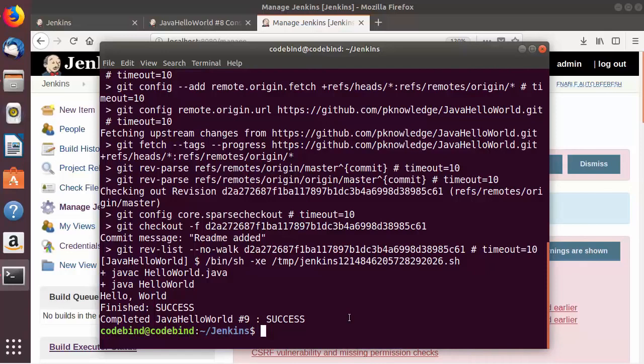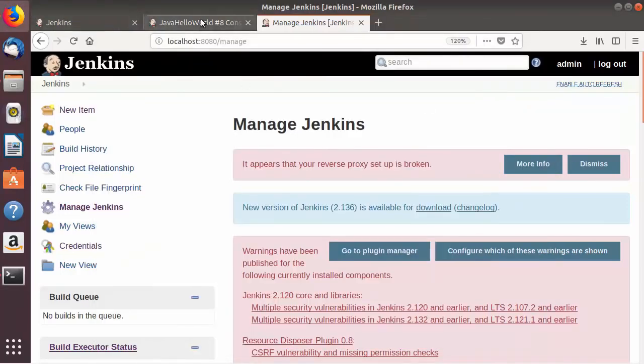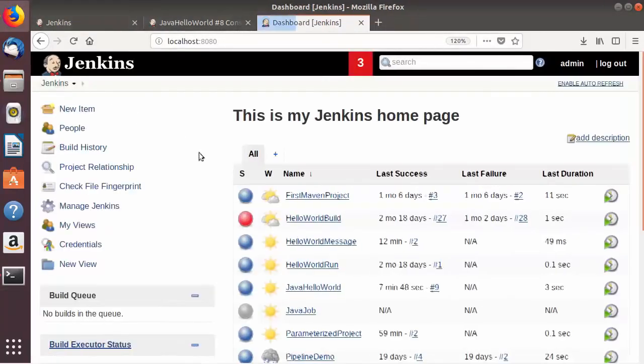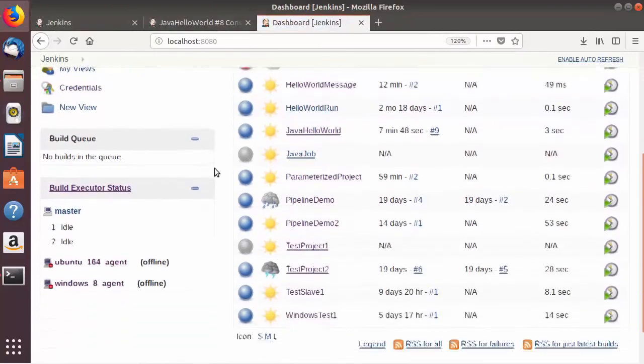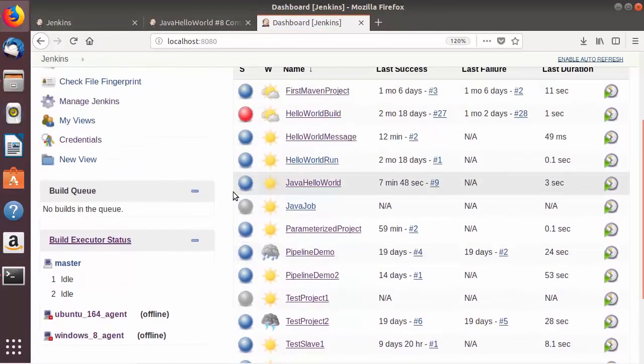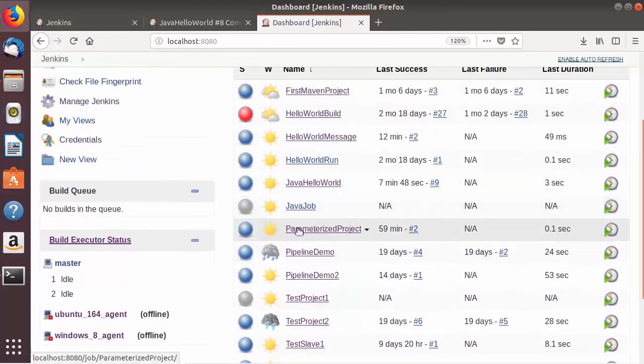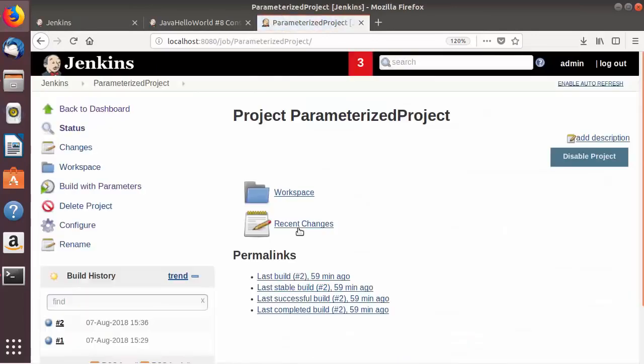So now let me show you one more thing, which is to execute a parameterized Jenkins job using the command line. I'm going to go to my Jenkins home here, and I'm going to choose a project which I created in the last video, which shows how to use parameters in your Jenkins job, and its name was parameterized project.